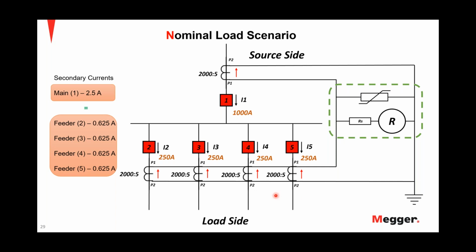So you can of course say that these are equal. When you add these feeder currents up, of course they're equal because the currents are the same on the primary side as well. So this means there is no difference in current, it is 0. And because there is no difference in the currents, there would be no voltage drop across this relay. So the relay is a happy guy. He doesn't have to work at this moment.